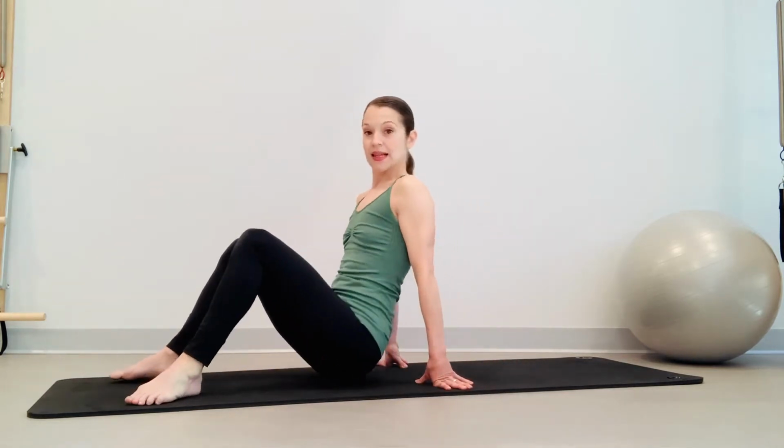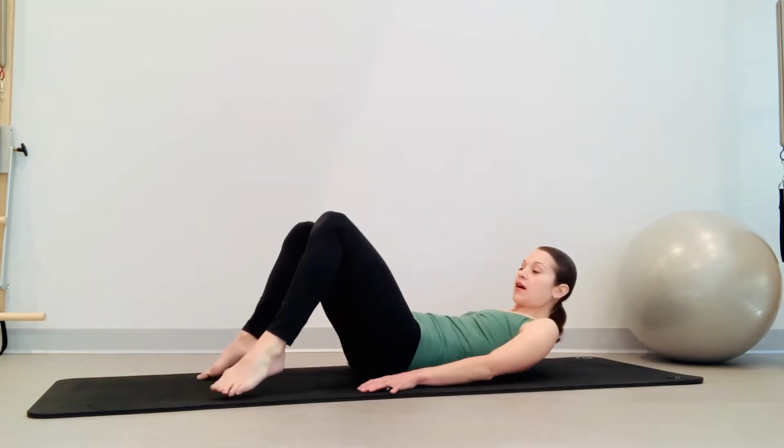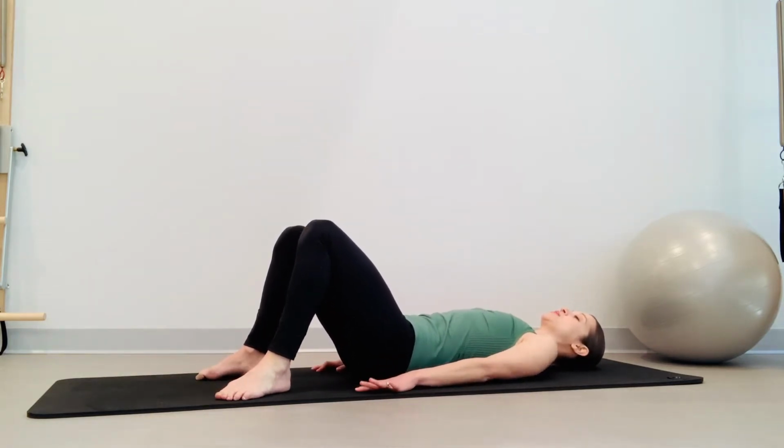So let's go ahead and lay down, and we're just going to talk about some of these fundamentals that is going to prep you for your mat work and mat classes. All right, go ahead, grab your mat, lay down. We're going to start on our backs just with some breathing.